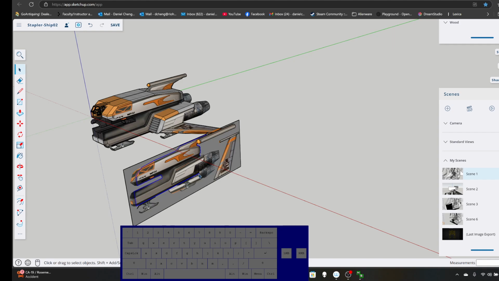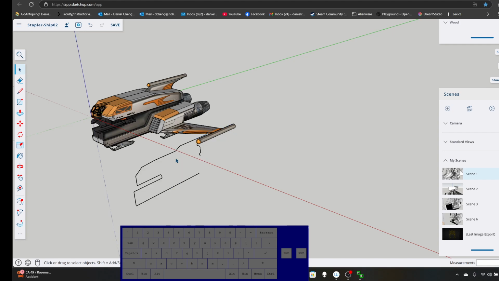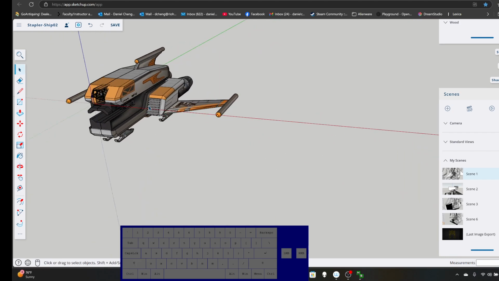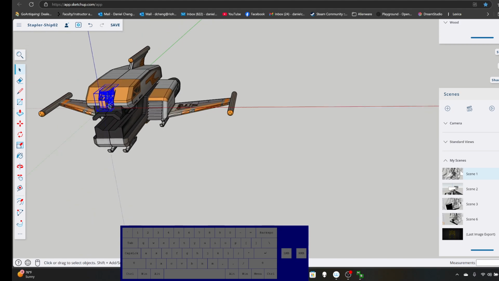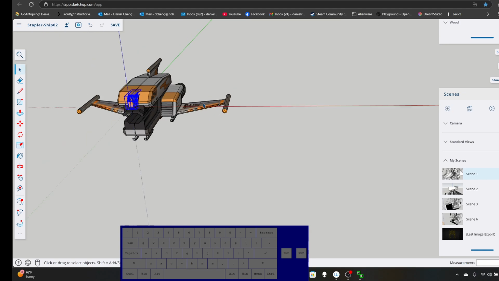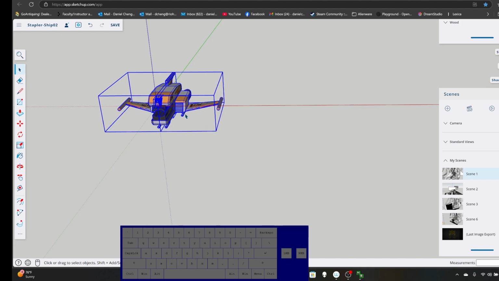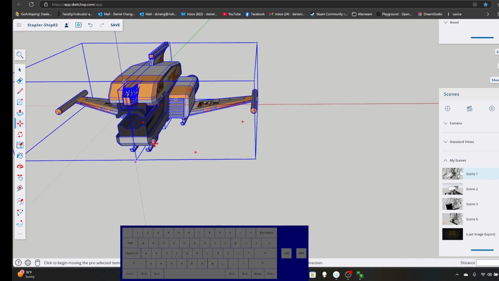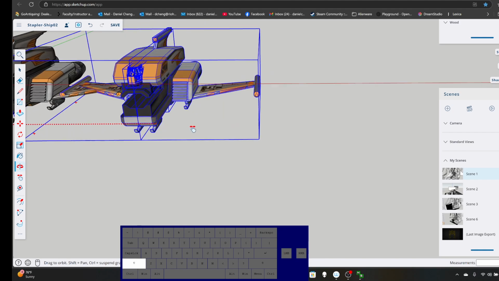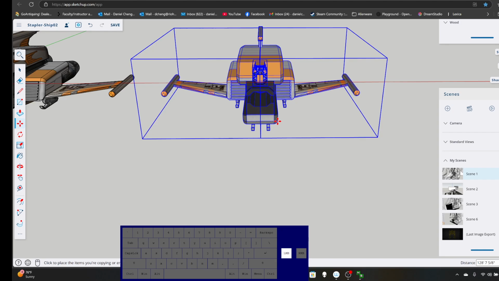Well, first off, let's hide this guy or group it, and we could even delete it at this point. Whoa, look at the thingy we made. Delete that. All right, cool. So let's make some variants. The cockpit, we just duplicate. Or actually, let's just grab the whole dang thing and duplicate the move.